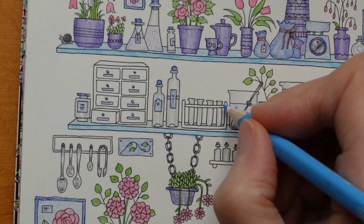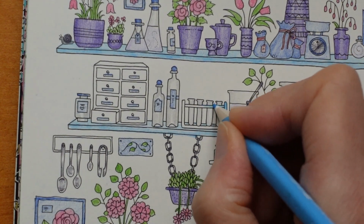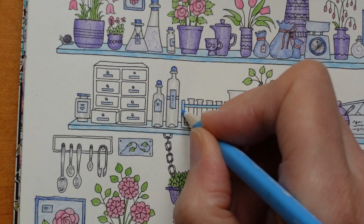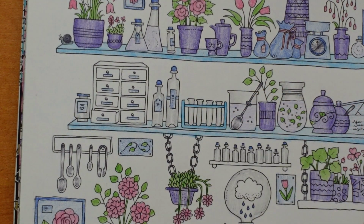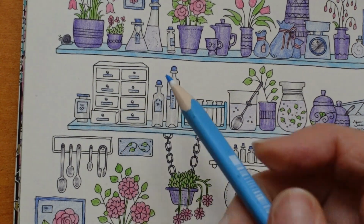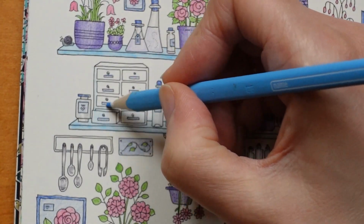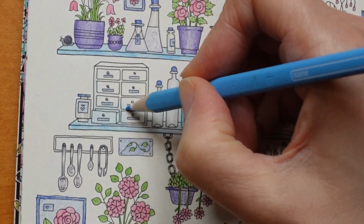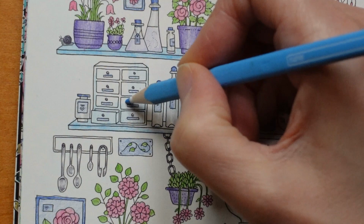Right, so the test tube rack, I just want it a little bit darker than the shelf so that you can see it's not the same thing. So that's it, really easy. The cupboard, I'm going to go over in a light layer and then just darken certain parts of it. I find that a bit easier.